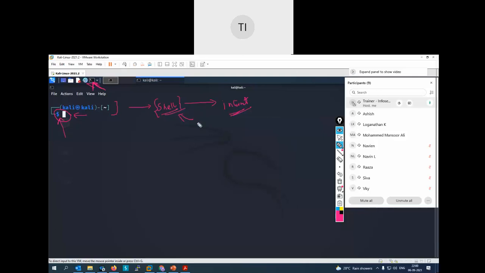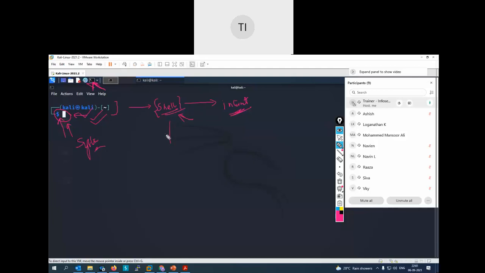So a shell is a medium which allows you to interact with whom? Right now you have a shell, right? Using a shell, you can interact with the whole system. Let that system be the operating system, let that system be your hardware. I can interact with my hardware using a shell, I can interact with my operating system using a shell, I can basically perform any action using a particular shell, right?